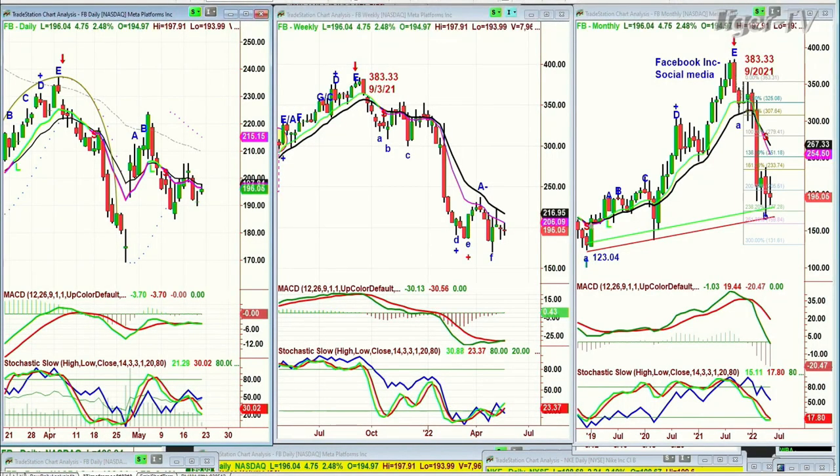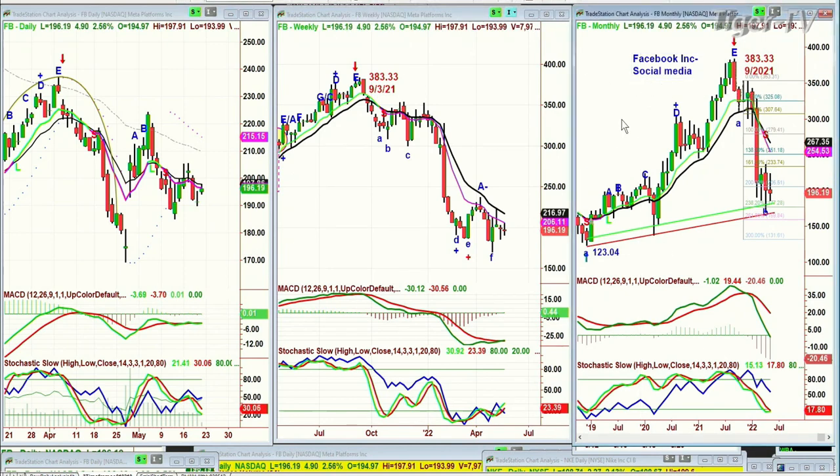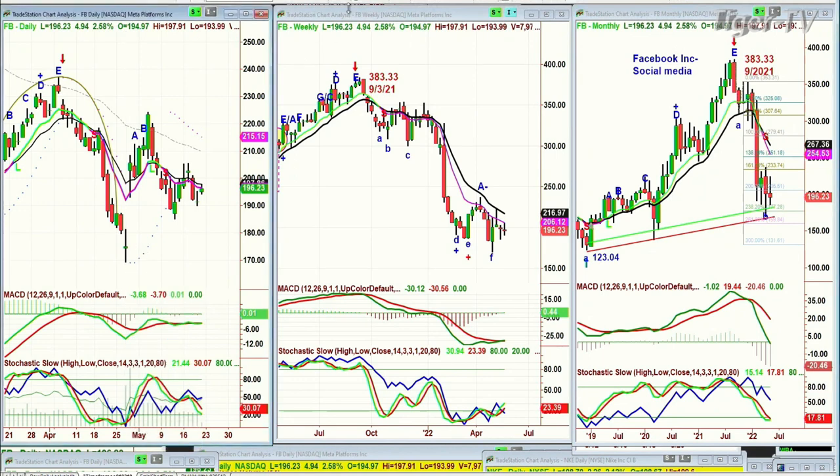We're back. We're looking at the Dow up eight and the S&P is up nine — the S&P is the one holding up better here. A question I got — the FANG-type stocks. Facebook right now — social media, they call it Meta right now. 383.33 was the September high. It's plummeted down to the low just the other day of 169 — a round number low. One of the things I've been looking at for months, I've been saying that the NASDAQ and the FANG-type stocks are due for a much deeper correction. The real sexy stocks that were once leaders very often come back to be leaders. They don't just go away.